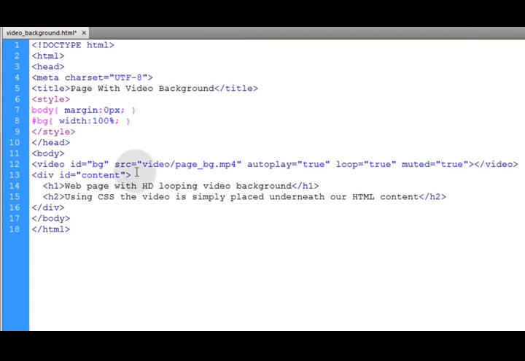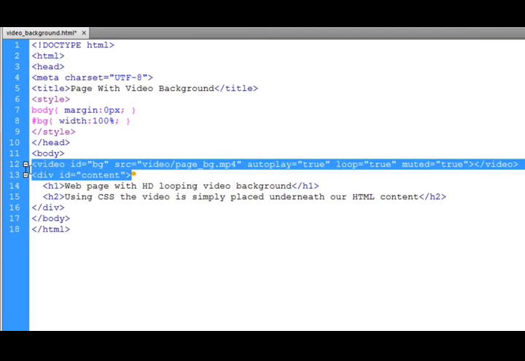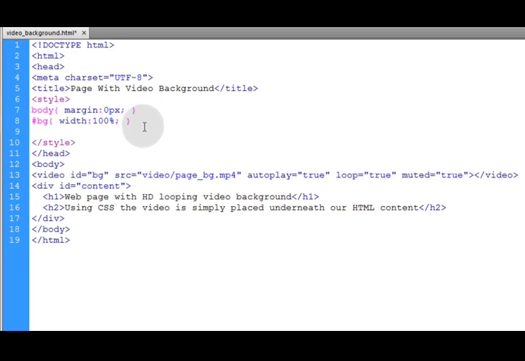Then we're going to give this div with ID of content some CSS. The properties are position absolute, that way it can rest on top of the video. The top value we're going to give 0 pixels, that way it's at the top where it should be. We're going to give it a padding of 30 pixels so that the text and the content inside of that div isn't all smashed onto the outside edge. And then the color of the text, I just made it white.